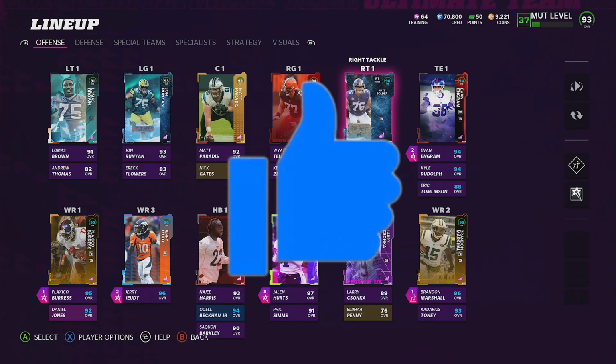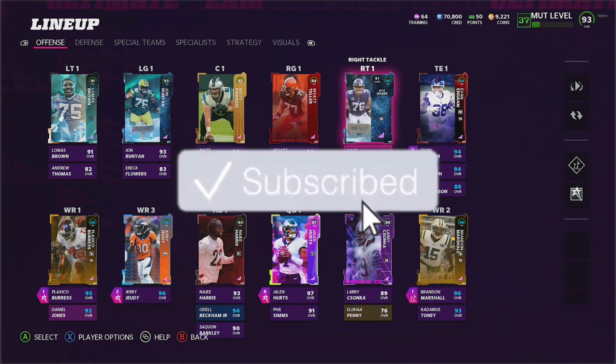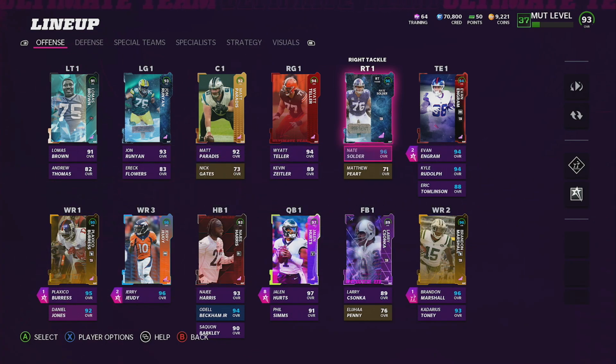So here's another episode of my MUT number 5 lineup update. The last time I posted one was around Black Friday time, November. So let's start on the O-line first. I got the best right tackle in MUT, which is kind of crazy to say because in real life he's not that good anymore.